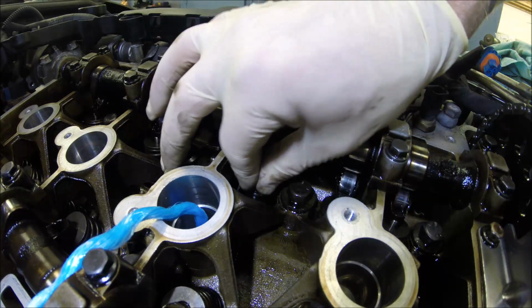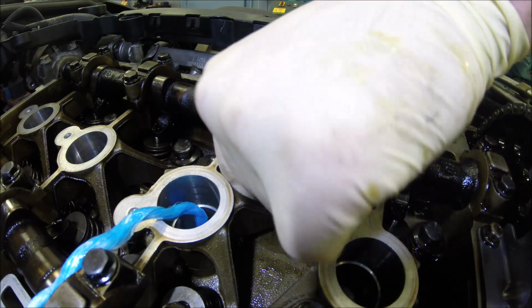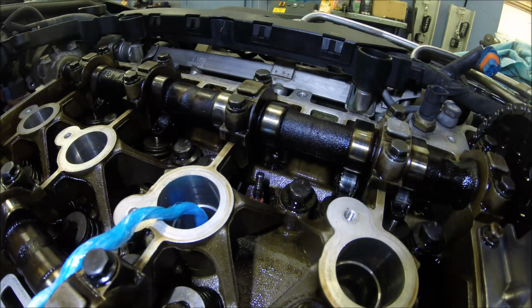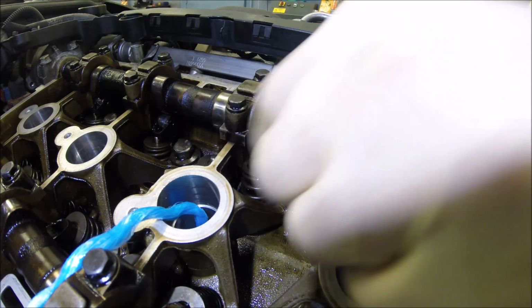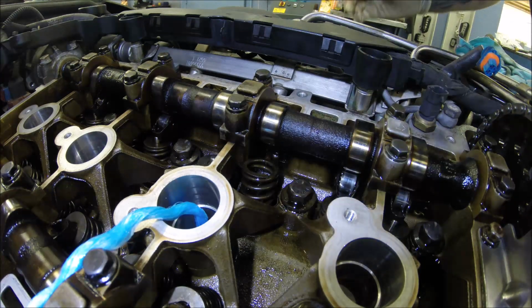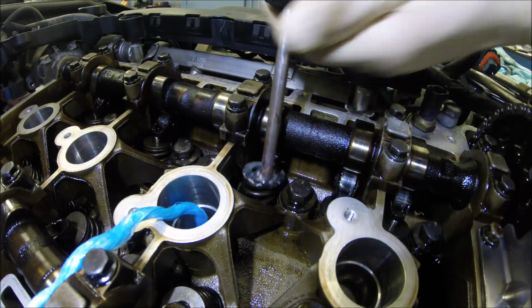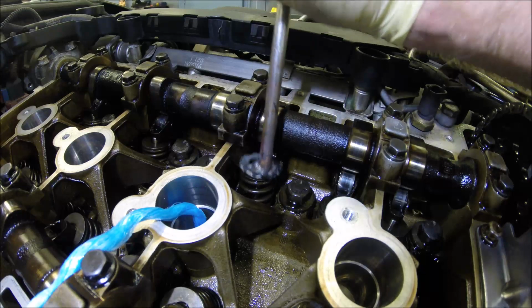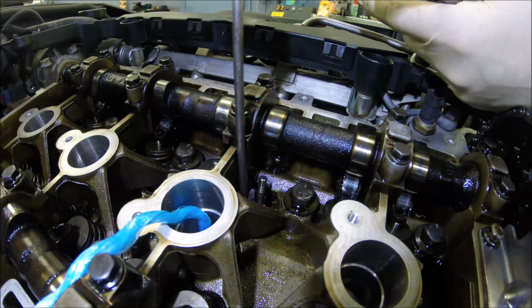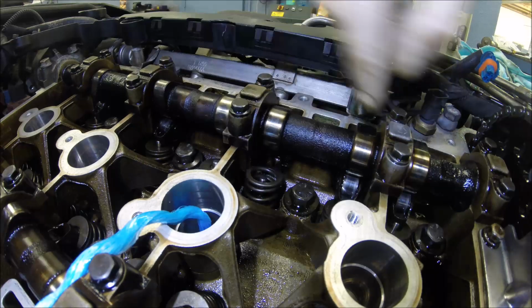Put the new one. Put the spring. Press the spring a few times. Okay. Hit this. Looks like it sits in correctly. So, spring.